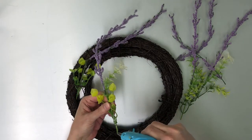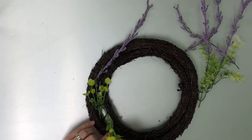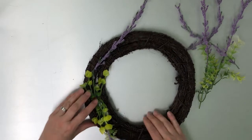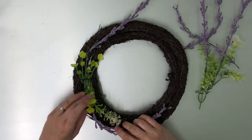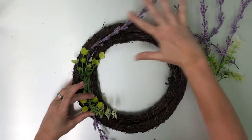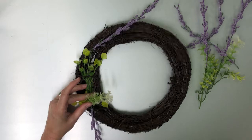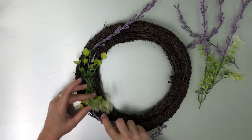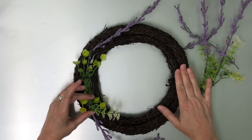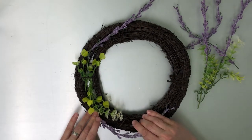I did my first piece; here goes my second. I'm going to stick it in going the opposite way so I can get a little more into the section that is open. If you don't have an open section, that's okay — you'll just glue it directly on top. Then I'm going to play with this a little bit because I want it to have a flow going around, so when I glue the next part it holds the shape of the purple going where I want it, going around like the wreath.